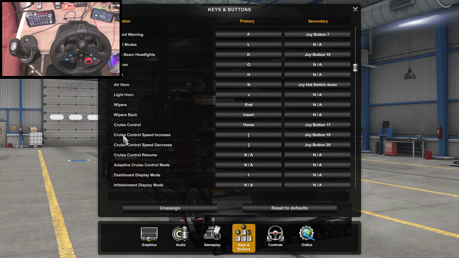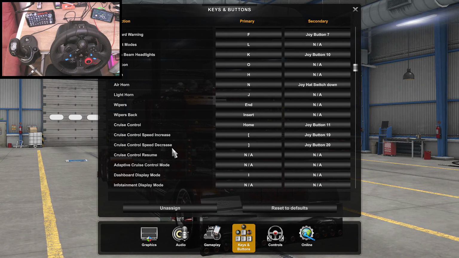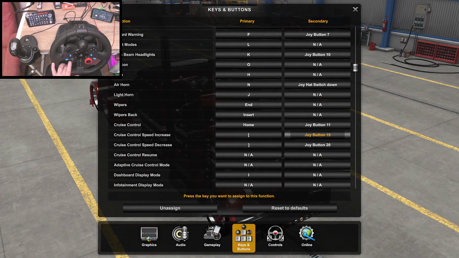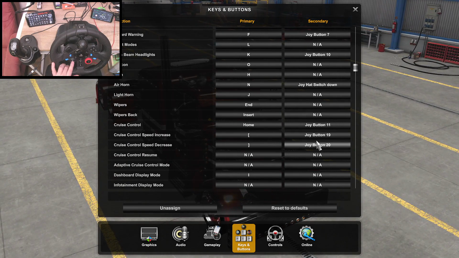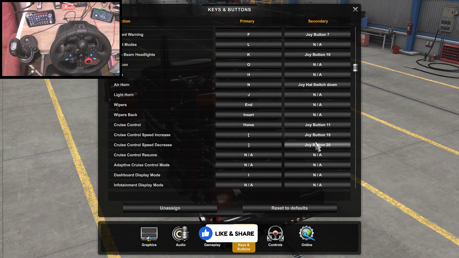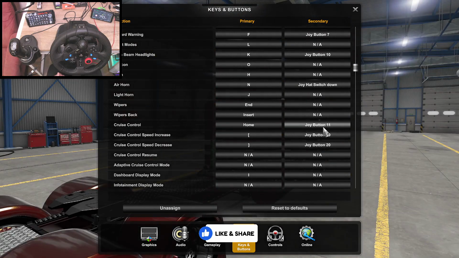Same goes for your speed increase for your cruise control and your speed decrease. You have to set them up as well. Okay, I've got my increase set up on the steering wheel with the plus sign. So I just left click and choose that. And on the decrease, I've got it on the minus sign. I just left click and press it, and it binds those keys. So that's pretty straightforward for binding keys.